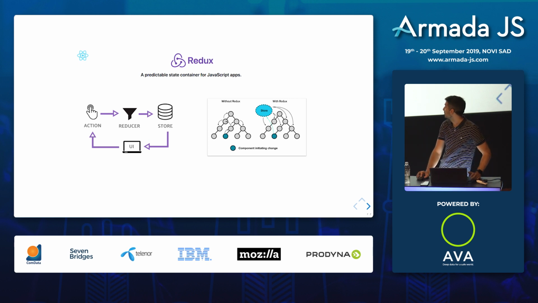Why is this a good approach? Let's say we have this component, and we need something from that component in some other components. We can't send data in the other direction. We can send events. Then this event maybe updates its own state. This propagates the changes to its child components, etc. With Redux, this component will update only one single point of truth where the data is, its store, and all other components basically listen to this property and can act accordingly.